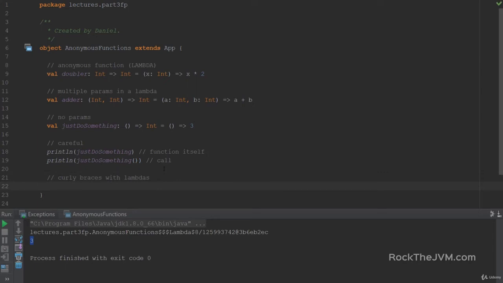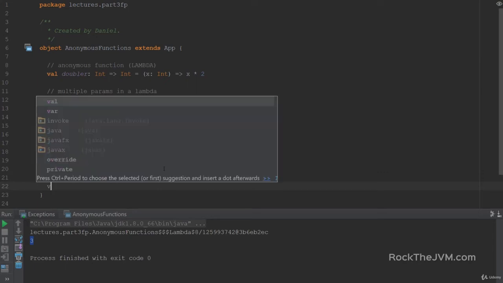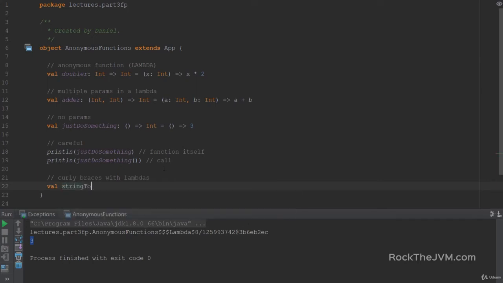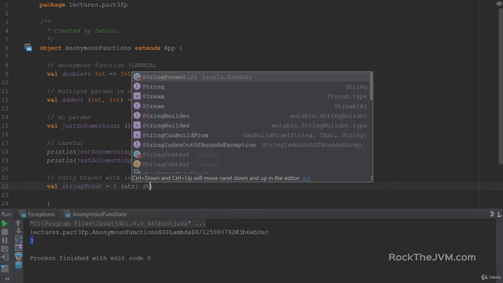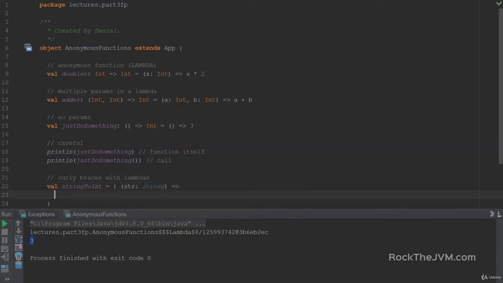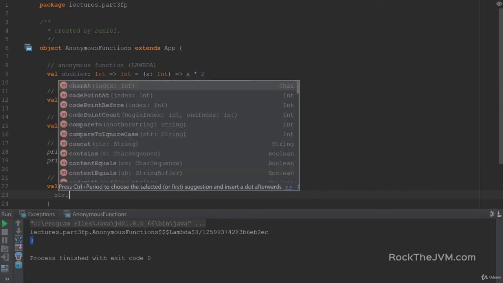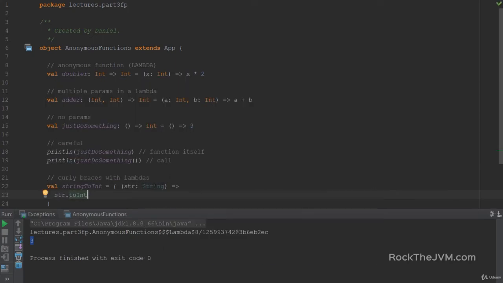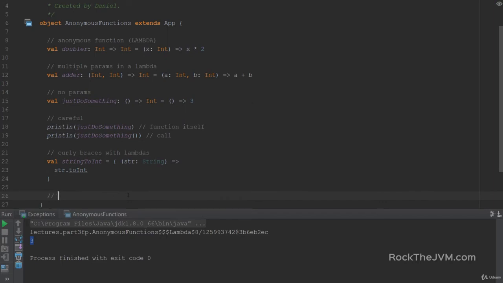This is commonly used syntax and style in practice. So for example, if I declare a val, let's say string to int, this is a common example. In practice, we often use curly braces, and at the level of the open curly brace, we say string, which is a string, arrow, and right below, we write the implementation. So this is common style. It's not always loved, but this style is sometimes used. All right, let's fill in the pile of syntactic sugar with more syntactic sugar.